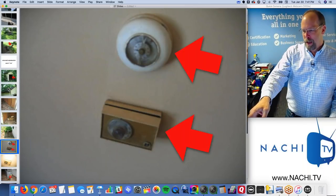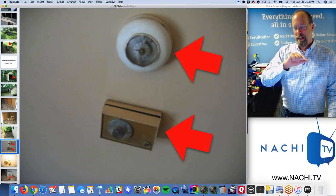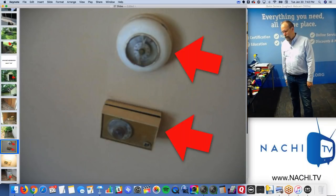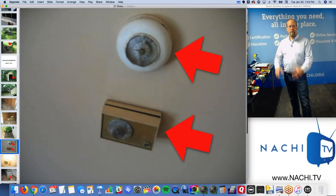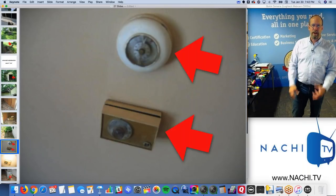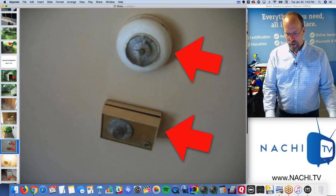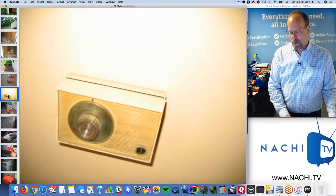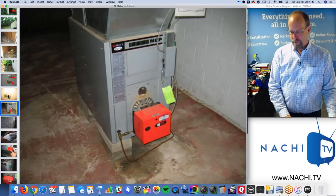So I would say that's a minor defect. The old thermostats just waste energy. You could save about $50 a month with a programmable, efficient thermostat. So a month or a year. And that's the old humidistat there.